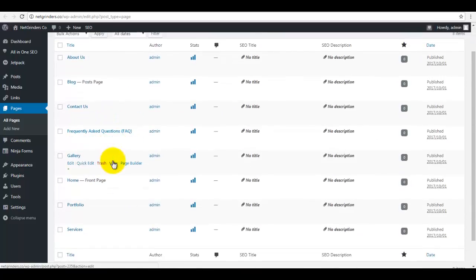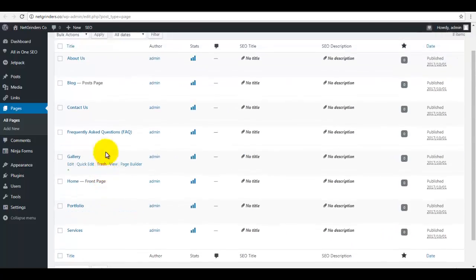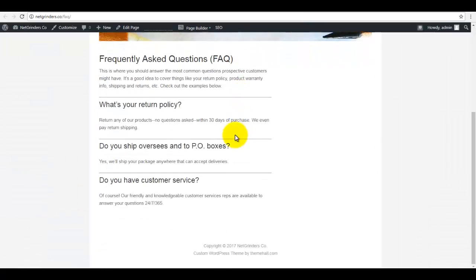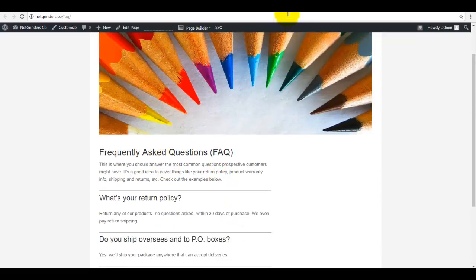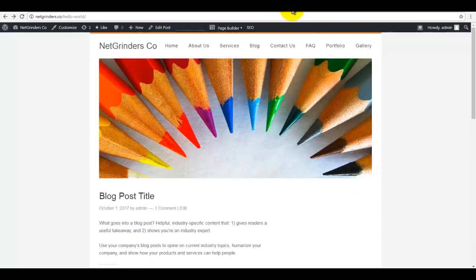Or if you like the setup, for instance, this one has a frequently asked questions page. If we view it, you might want to use this layout, and then you can go in here and I'll show you how to edit some of the text right here, and you can leave these cool little lines and stuff like that, or you can just delete it. And when you delete those pages, they'll be gone from the navigation up top here.